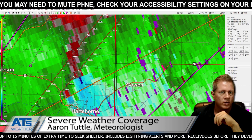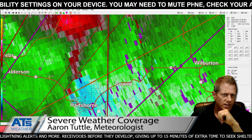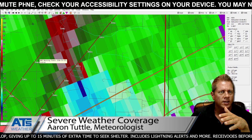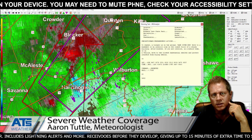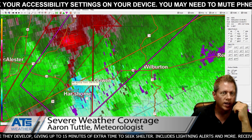Okay. So we're looking at the center of circulation. This particular one is north end of Hartshorn. Let's see. It's about 3 miles north of town, downtown area. Right along the shoreline, so it's going over the lake. And what was the lake in this? I know it's Pittsburgh. I know I read it in here. Pretty sure I did. Maybe I didn't. Robbers Cave State Park. That's what it was. Okay, so anyway, that's the location of that potential tornado.